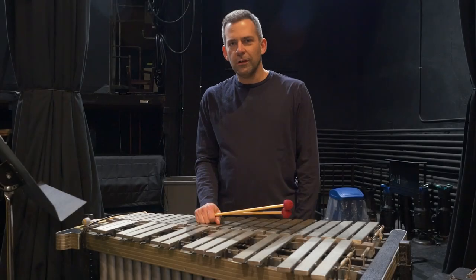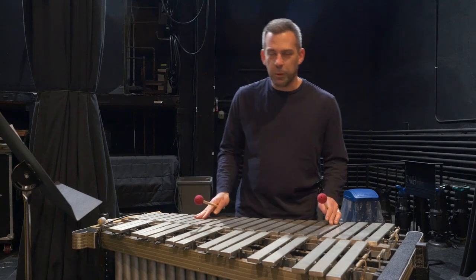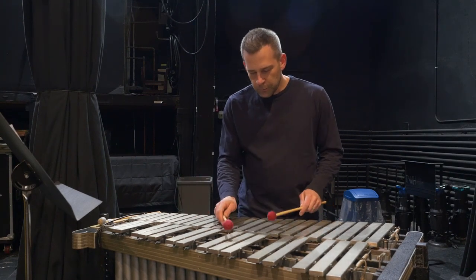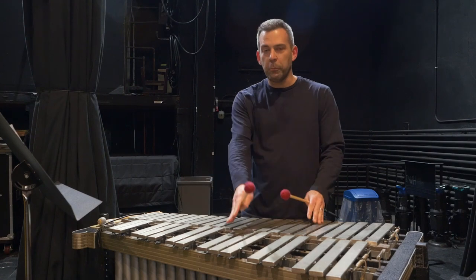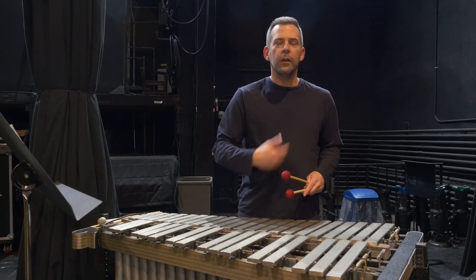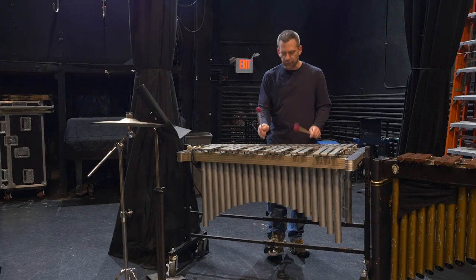My name is Nate Brewster. This instrument is the vibraphone. It has a sustain pedal, which is slightly different than the other mallet instruments, much like the pedal on a piano, and the bars are made of metal, so it has a different timbre than the marimba and the xylophone. And here would be one part that uses the sustain of the vibraphone.